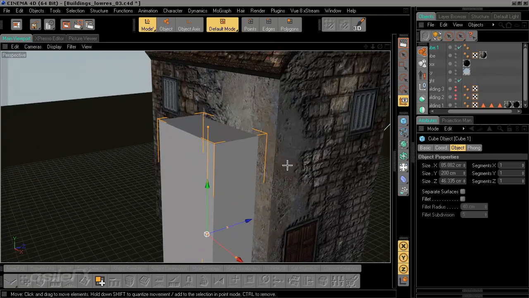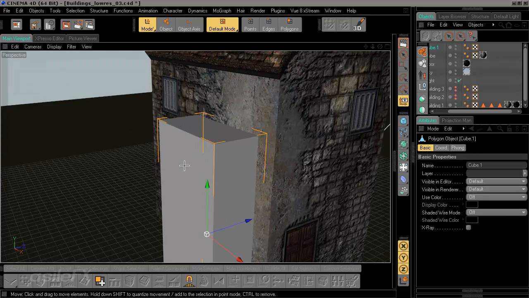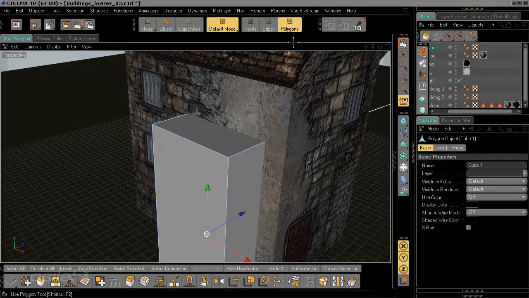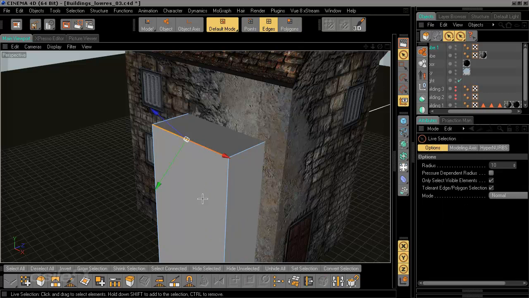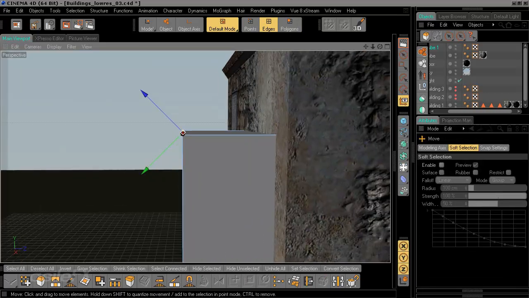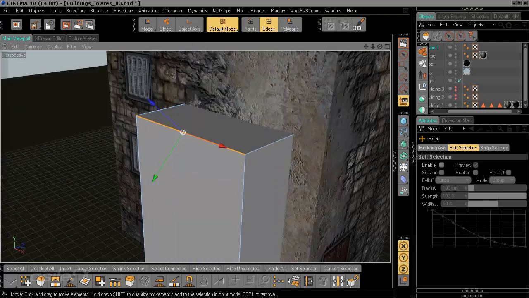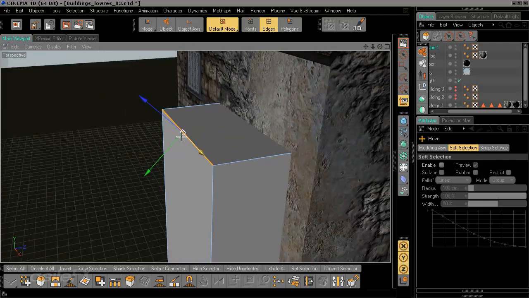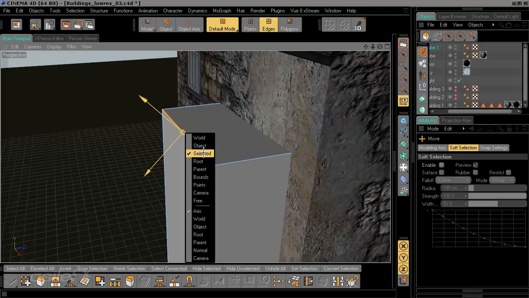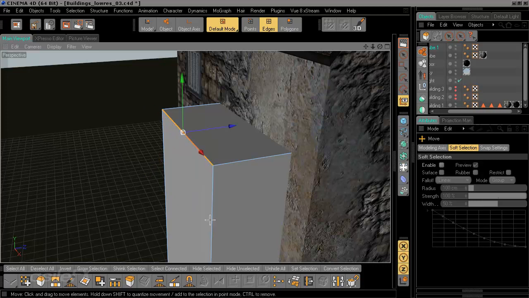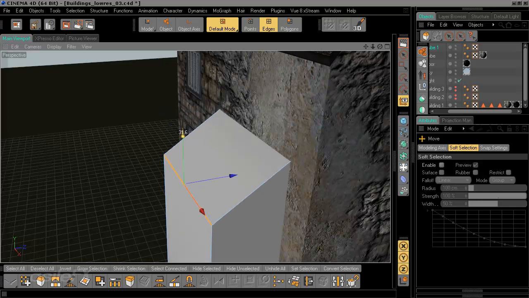So what I want to do with this is go ahead, C on the keyboard, make it editable, select polygon, or actually we can go ahead and just grab that front edge. And right now I do want to pull it down along with the global coordinate. So we can right click and change the axis to world with the move tool selected, and then pull that down.